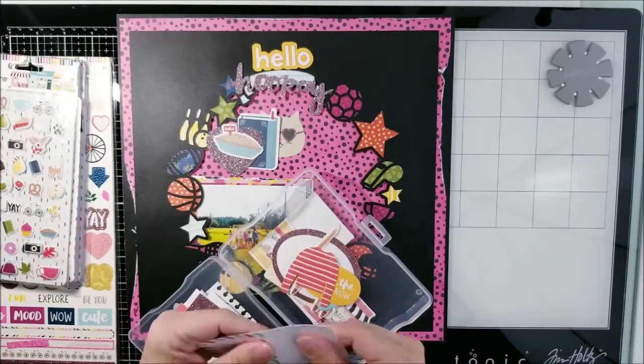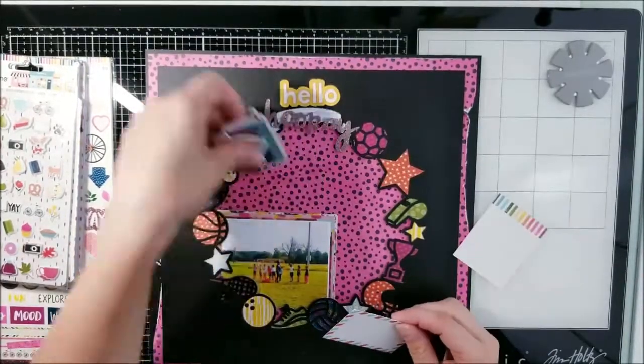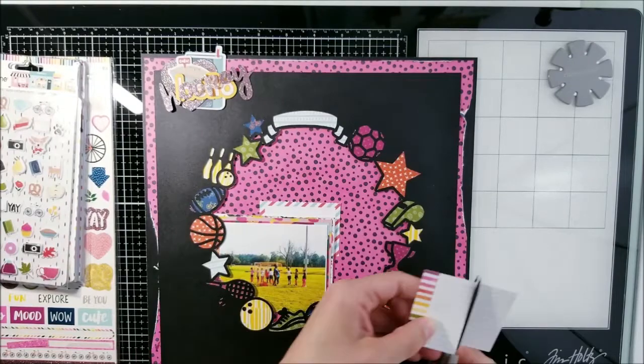So now, I'm going through the embellishments and stickers. Pretty much after all of this, I'm going through and you'll see what I want to keep and what I don't want to keep and that kind of stuff. And then you will see splatters, and then that's pretty much it.